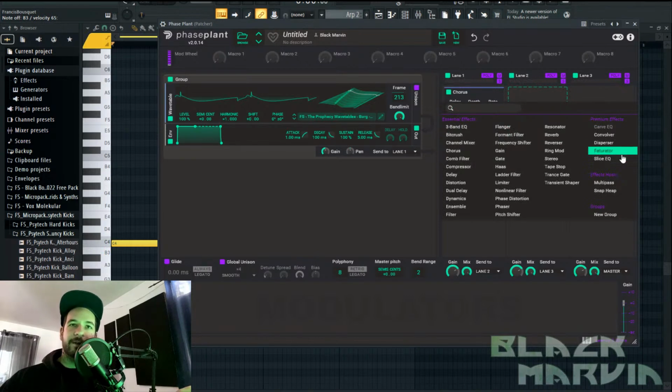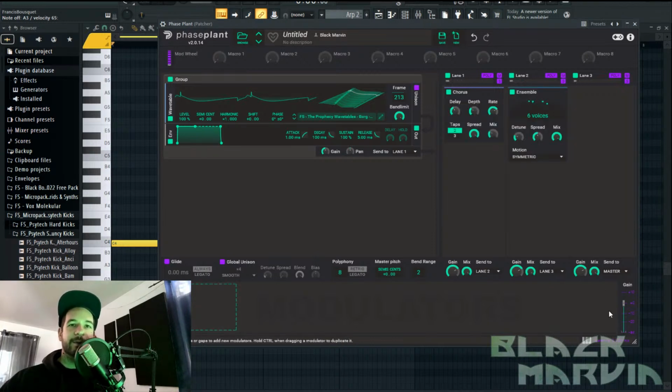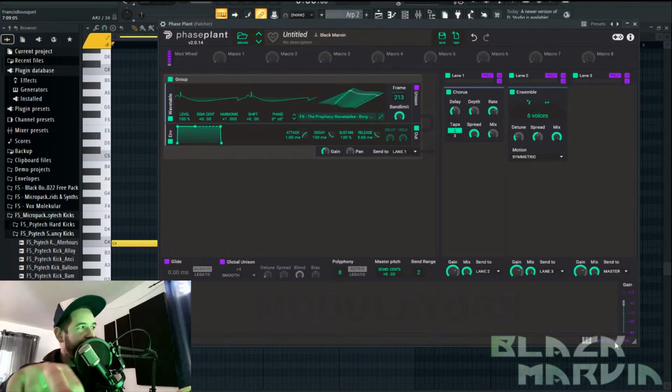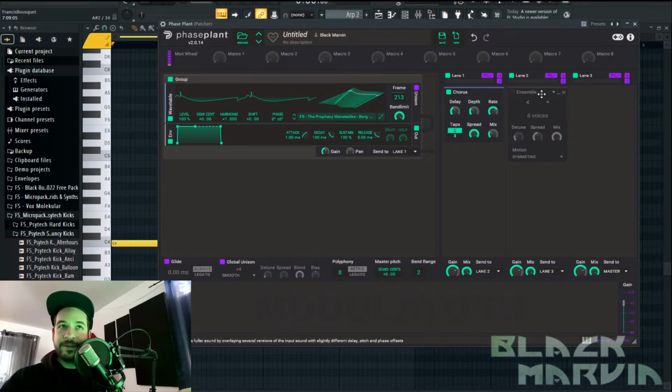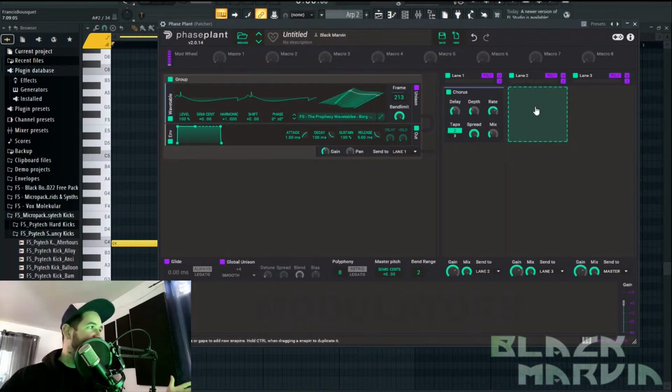Also, another thing that is really cool is the, what was it called? Ensemble. But the thing with the ensemble is it's quite CPU heavy. If you notice, it's written on the bottom right. There's this latency indicator inside Faceplan. Right now it's at 16 milliseconds, and if I remove the ensemble, it drops to 0.